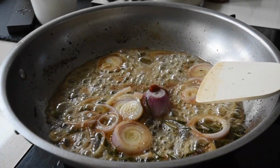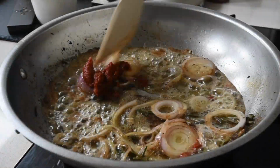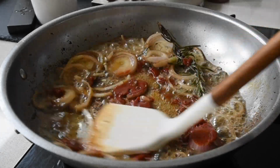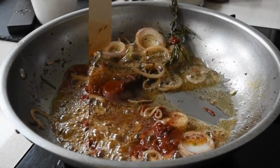The next ingredient will be my tomato puree, or may I say tomato paste. And on that medium to low heat, I'm going to be frying this for at least about 5 minutes, just to allow that infusion to take place.